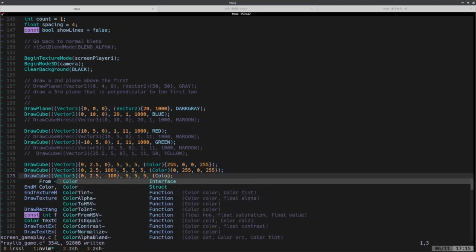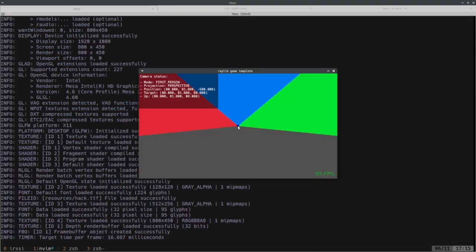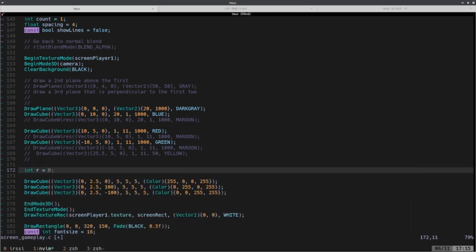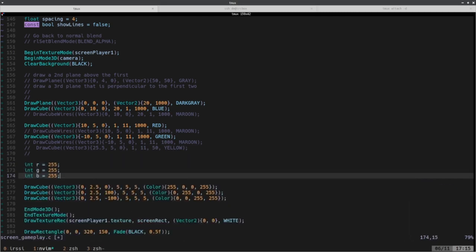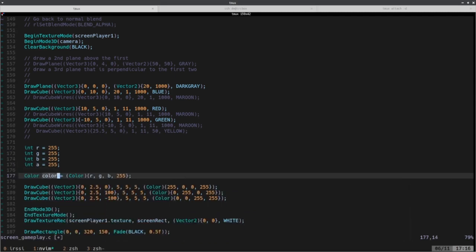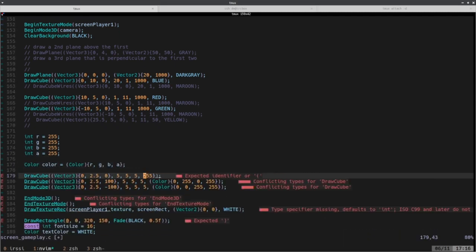Oh yeah, so we got multicolored cubes now. I think I tried to do something involving changing the cube colors and just playing around with the colors at this point.